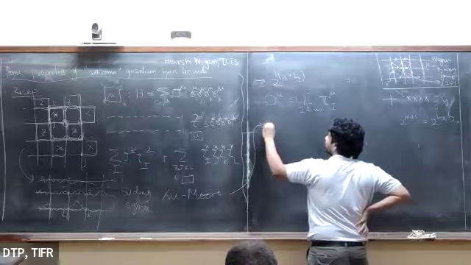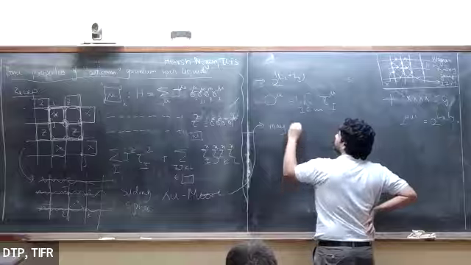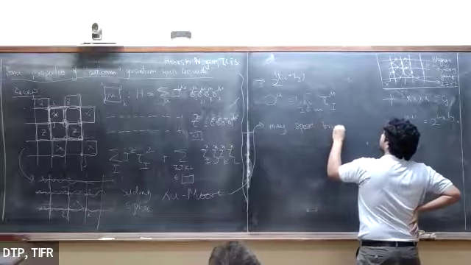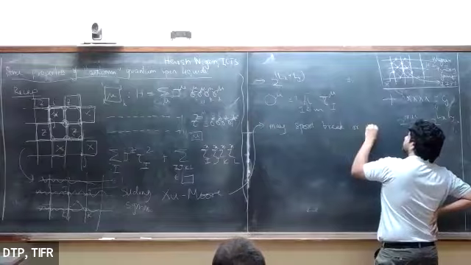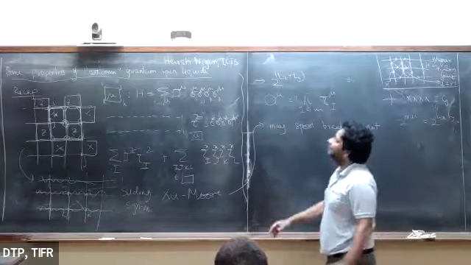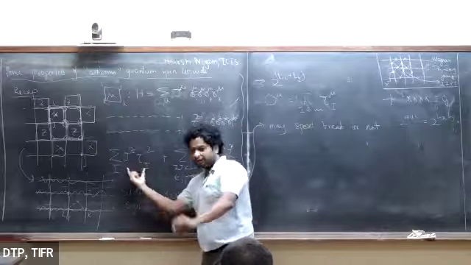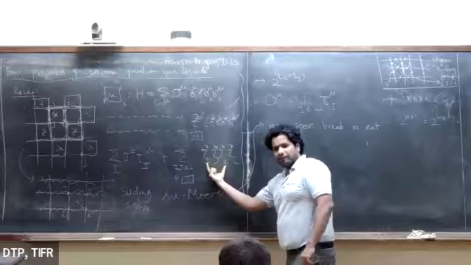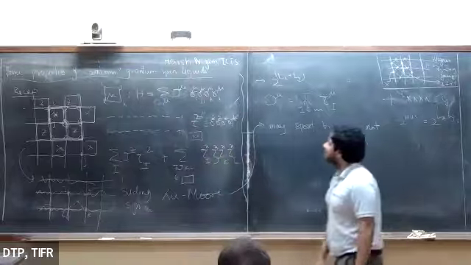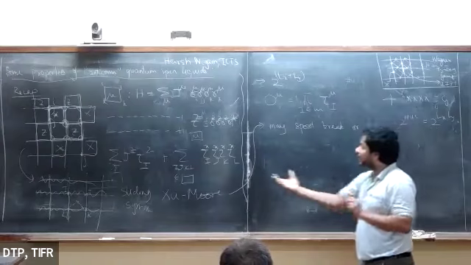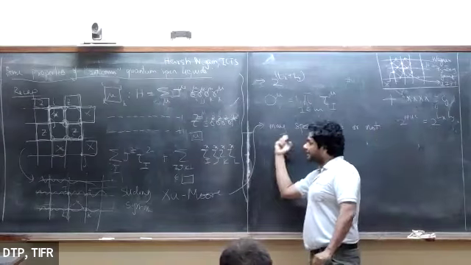So the result: these symmetries may spontaneously break or not, and that depends on the details. The answer is that when this dominates, these symmetries are unbroken. When this dominates, the symmetries are broken. Okay, that's the answer. And there's a way to capture this order when it breaks, and it is not a local order parameter.